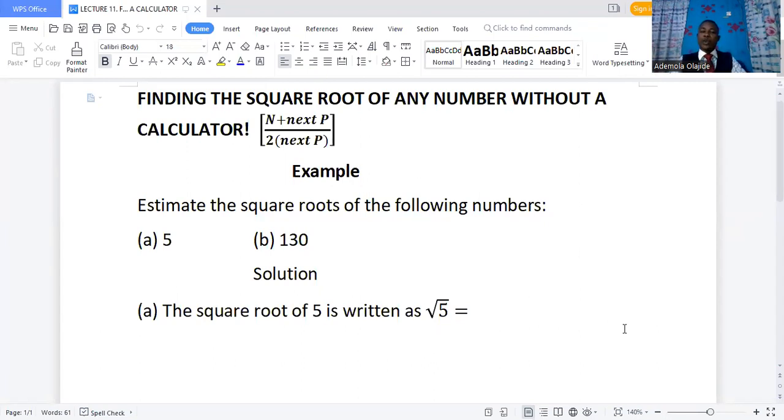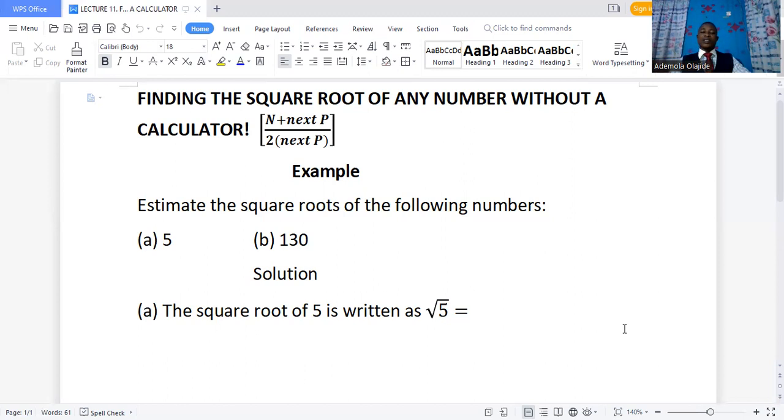Don't forget that when you are taking your common entrance or your Prime 4 exam or Prime 5 exam or Prime 6 exam, your examiners will ask you not to use a calculator when you are simplifying. And in that case, anytime you have a number that is not a perfect square, it's good that you know how you can find your way around it, how you can obtain the square root of such a number. The method I want to teach you today, like I said, does not require the use of a calculator. However, it will give you an estimate. I mean, the closest value to the actual square root of the number.